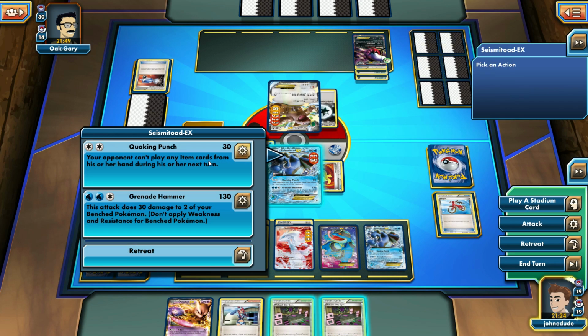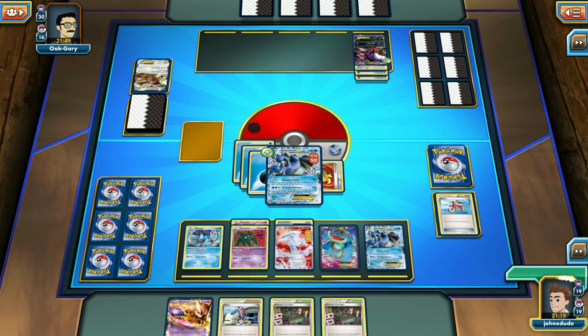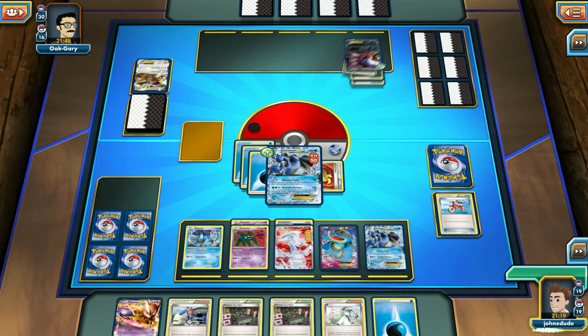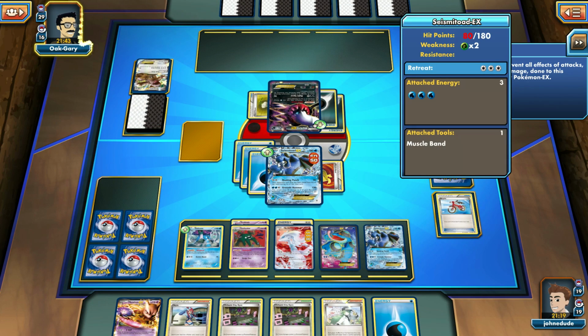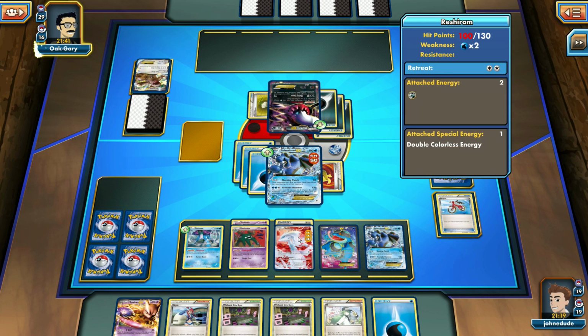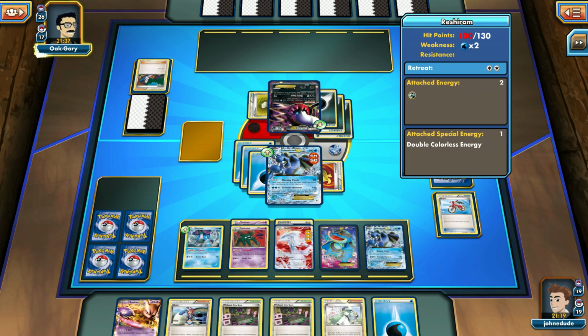So if we do this, I think it'd honestly be better if I just Quaking Punch this turn for 50, KO the Kangaskhan, get 2 prizes, and then just see what I'm gonna lose this turn, which is okay. It's not the end of the world by any means. Okay, he can't knock me out with... oh no, he's gonna do that.